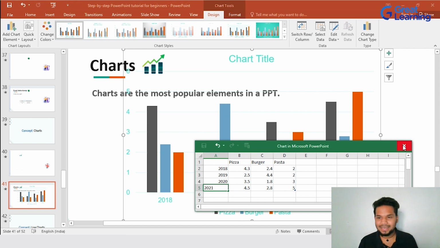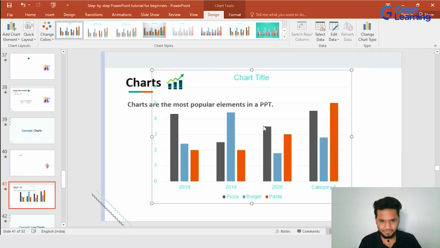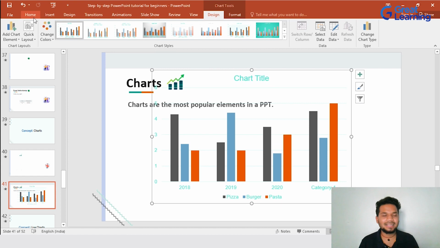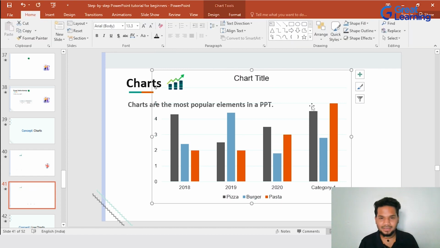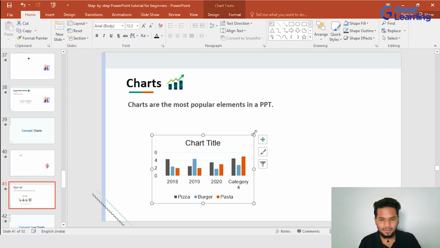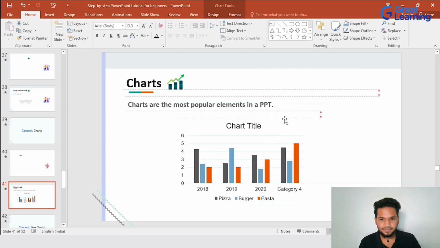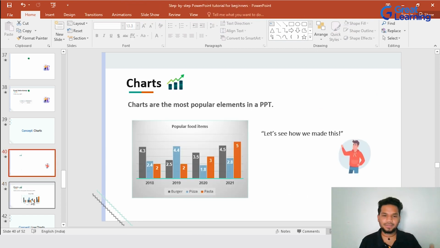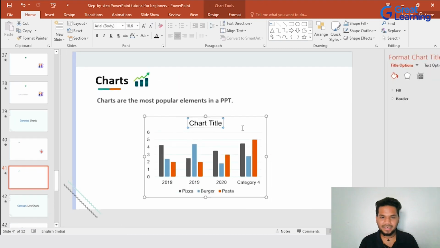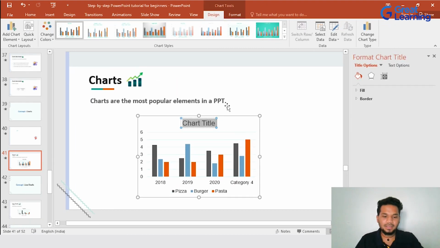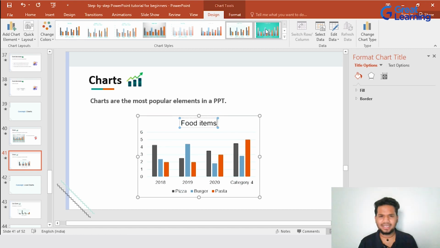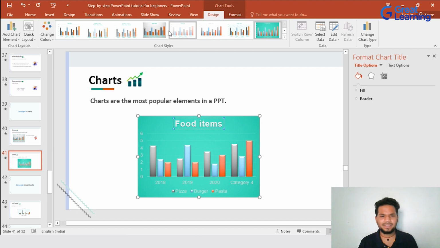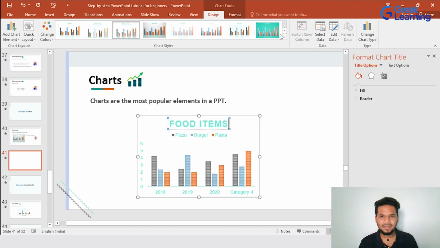Great. As soon as I click close, look at this. Everything on your screen right now, the chart is absolutely ready. But let me just change the colors of everything so you can see it better. Let me shorten it in size. And now let me make it a little bigger. Perfect. See? You saw how long I took to create this particular chart. Of course, this just has background effects and all of that, and I can edit the chart title, call it food items, right? I can give it a border, I can give it an effect. You can see this, right? So I can do a lot of different things out here.